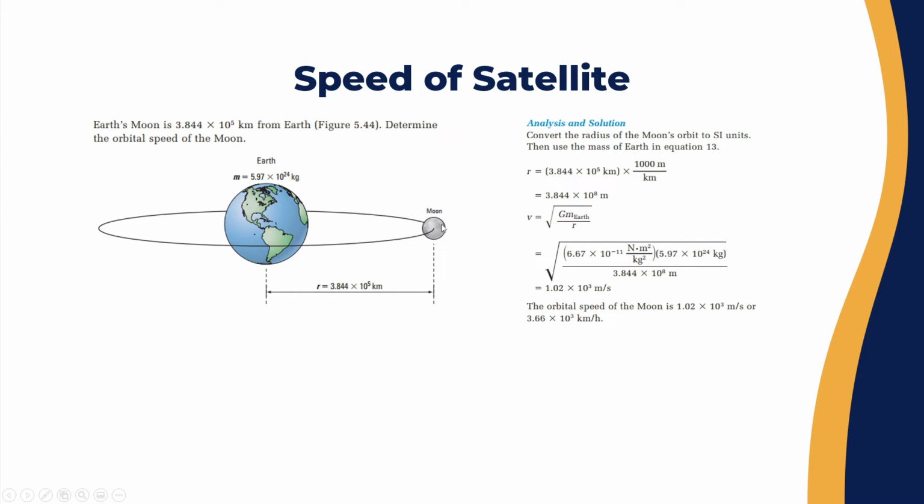Of course, if this was a satellite, same concept, or any planet, moon, or object at this distance, you have its mass, you have the distance center to center from Earth, you can find the speed of that object. So we have the r, and we can use the equation v equals the square root of G M Earth over r. That would give you the velocity of the moon of 1.02 by 10 to the power of 3 meters per second.